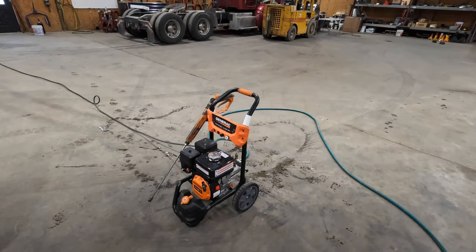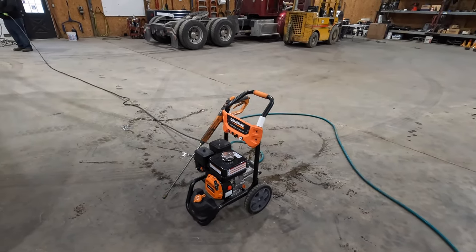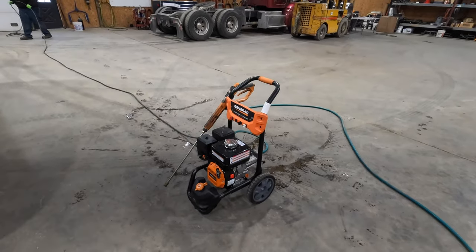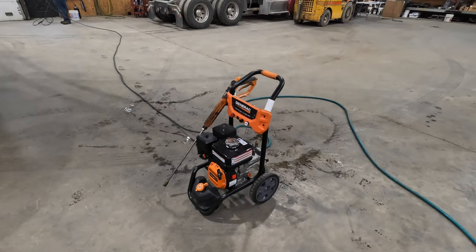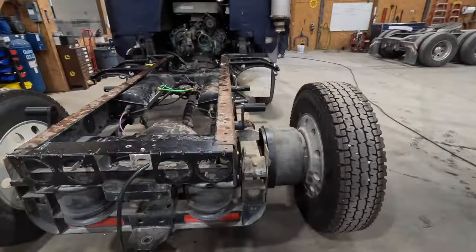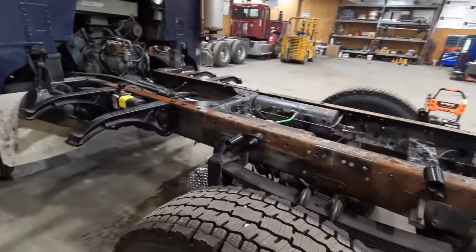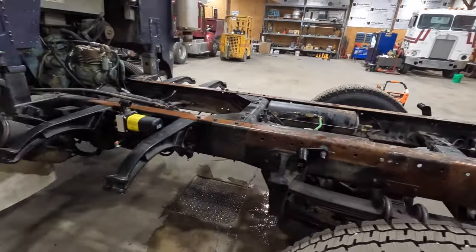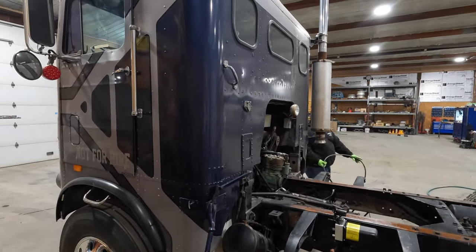And we're gonna do a shout out to our Midwest equipment people. Had a little issues with this last year. Haven't used it since then, but they got it fixed up, running for me real good. They do a lot of small engines, lawn mowers, and also do some stuff with Generac and different manufacturers like that. So thanks to them.